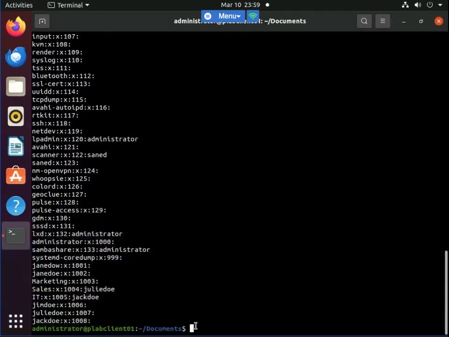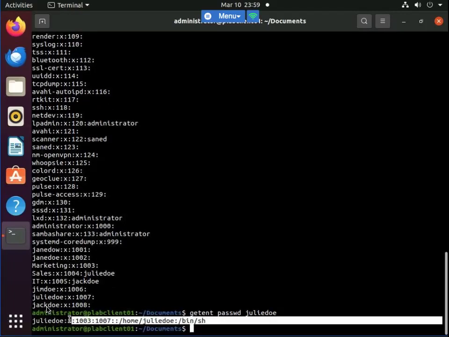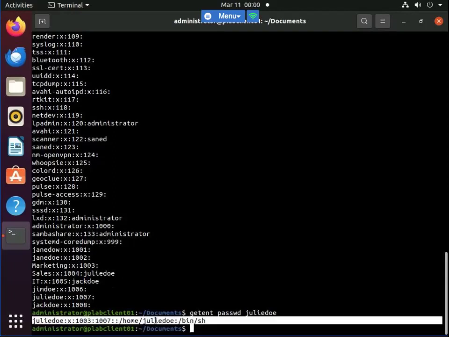But nonetheless, I can move forward with a bit more info for a particular person. Let's try Julie and see where she's located. All right, just displaying details for her, as far as Julie.